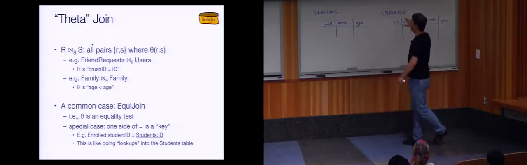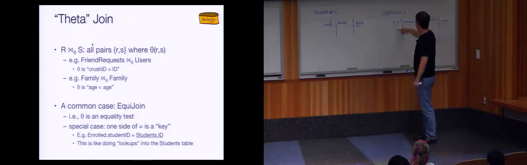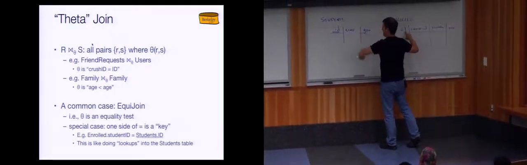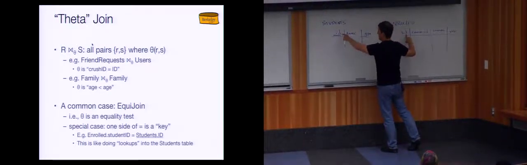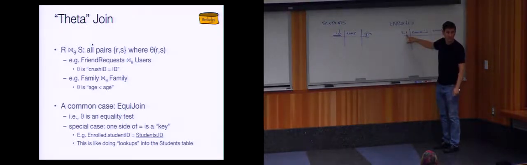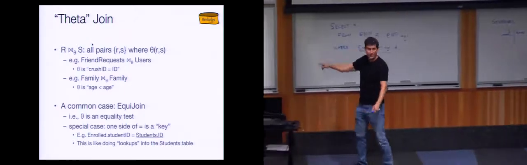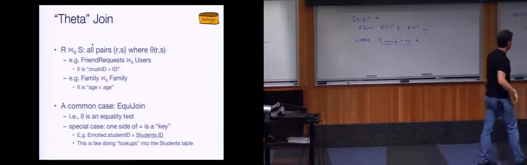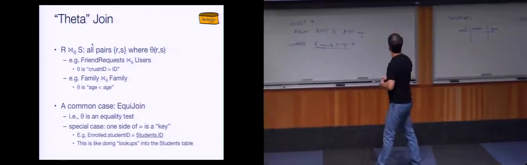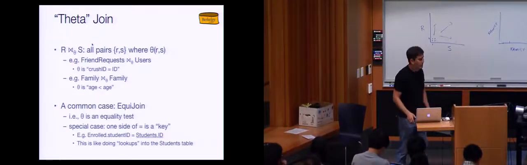In essence, a way to think about this join is you go down the enrolled table and you do lookups for each enrollment record, to find who's associated with that ID. It's just a lookup into this table. So this is like a lookup table for that join, because we're just looking things up by their unique ID. Now that's not generally true. The general case of a join is the full Cartesian product. But in this case, there's exactly one match for every enrolled tuple in the student table. That happens pretty often, and it's just an observation, really.